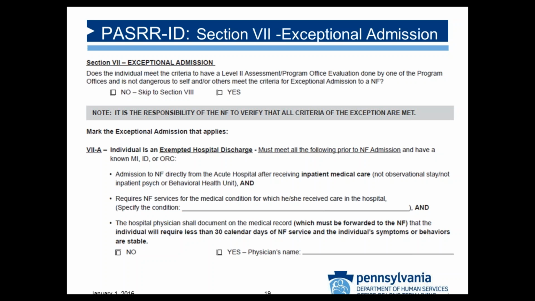Yeah, so if you got that doctor's note that says they're going to be there less than 30 days, just make a copy of that, put it with the PASRR, and keep it on the medical record in the same spot. That way, when field operations comes in to review it, we can see the documentation you were using. The other 3 exceptions are fairly easy.